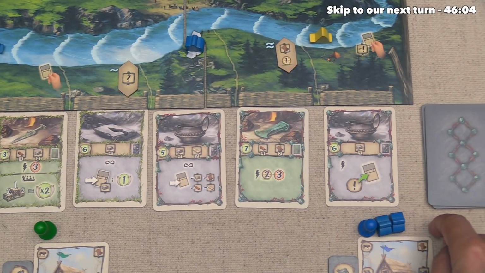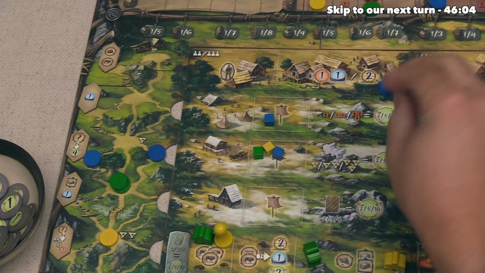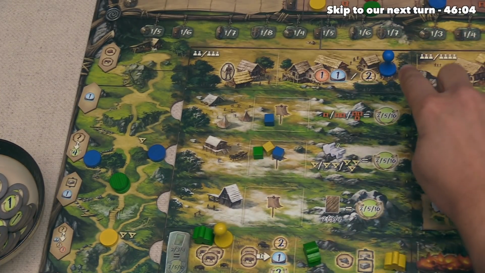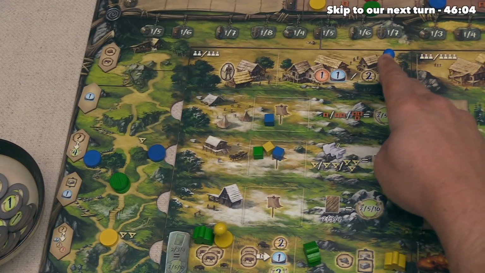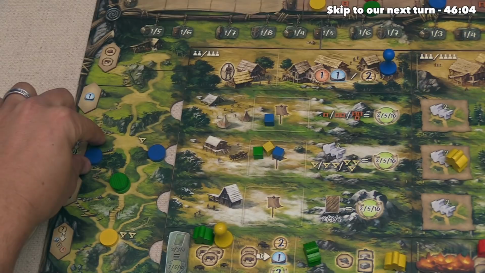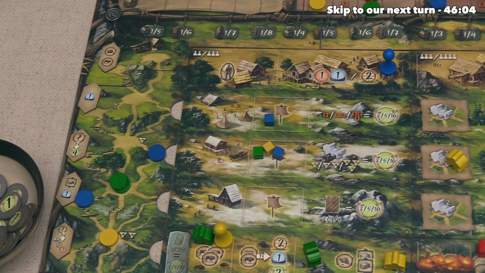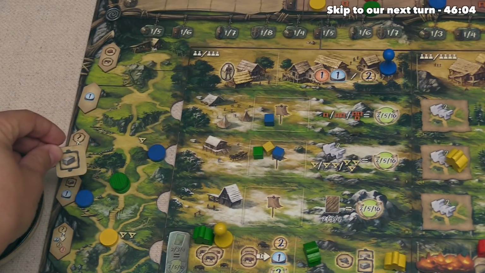Alright, the blue player can now go, and they've decided to use their chieftain, and they're going to send it up here. Once they get up to that spot, they've decided they're going to go ahead and take 2 caravan movement. And the way they're going to do that is by moving this caravan twice. Once they reach this spot, they will get a culture and they will get a refined stone resource.